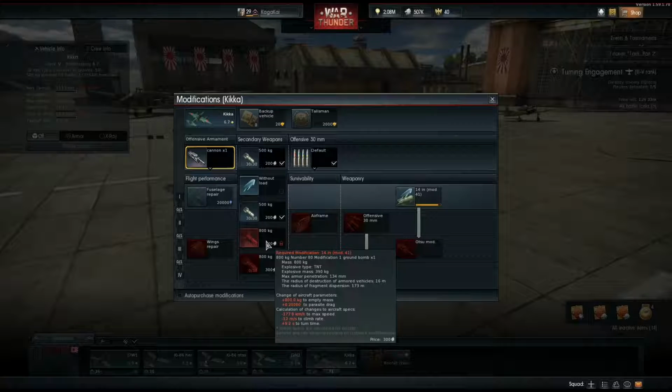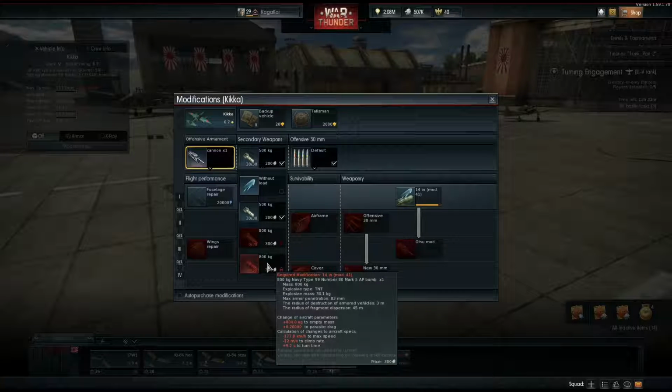That means that with this single bomb I can affect more ground targets, and that gets me more experience, and more experience is good in this thing because we want to move up faster. So, I'm gonna go ahead, and we get a choice of 2 bombs.